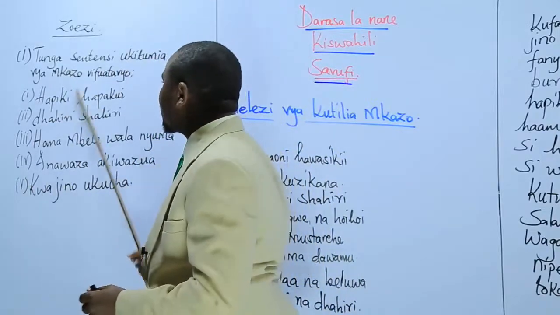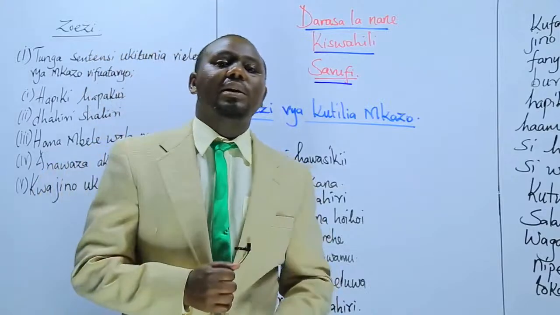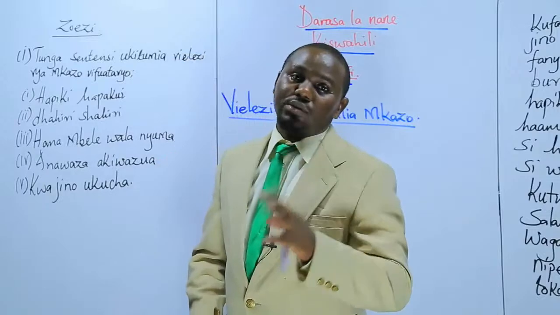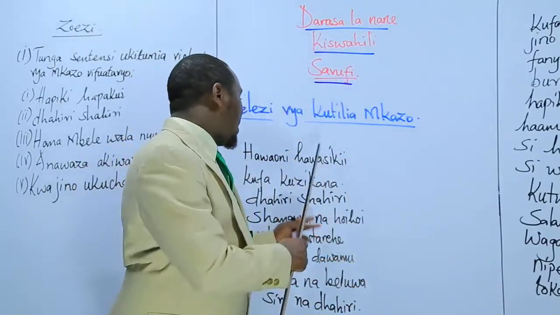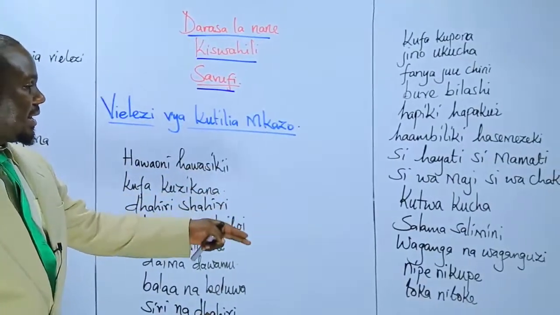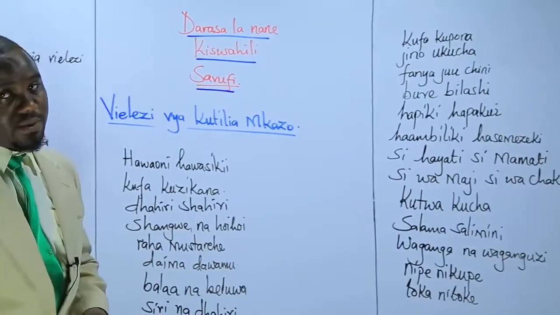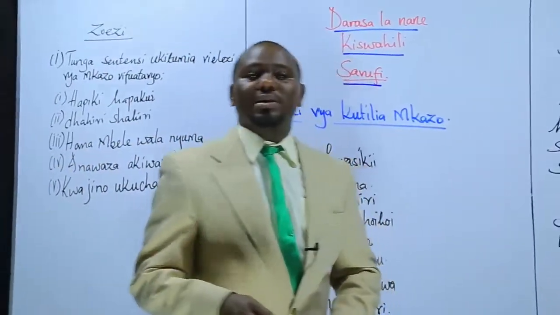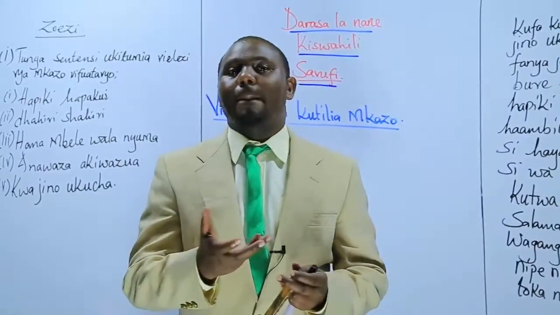Kuna mengi ambayo unaweza ukatunga sentensi, sio hayo tu. Nataka nisitie hapo, nataka hii kazi, tunga sentensi zako. Si lazima ukatumia hizo ambazo nimekupa. Basi kuanzia mwanzo nashukuru kwamba umekuwa nami na utaweza kuongeza nyingine nyingi. Haya ni machache tu. Kuna mengine mengi ambayo unaweza ukayaongeza. Naomba kusitia hapo na nikushukuru kwa ajili ya kuwa nami tangia mwanzo hadi sasa. Sikubomba.